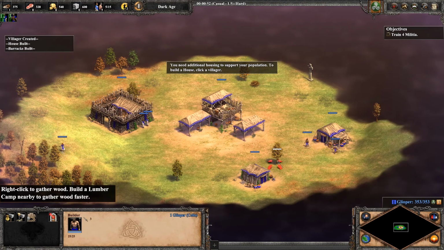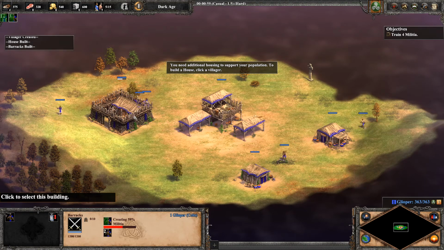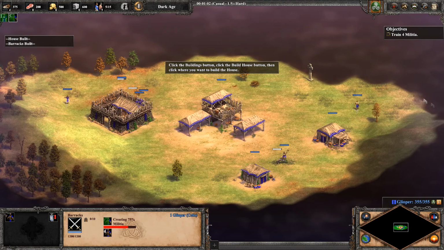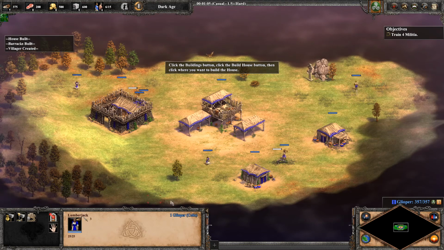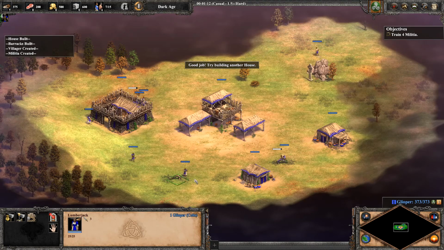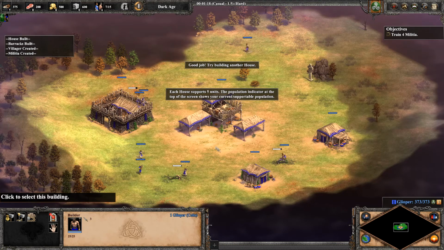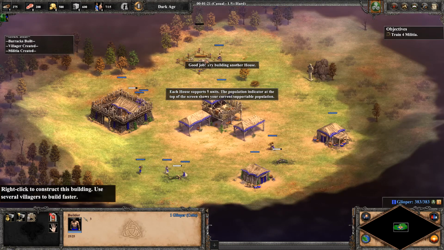You need additional housing to support your population. To build a house, click a villager. Click the Buildings button. Click the Build House button. Then click where you want to build the house. Good job. Try building another house. Each house supports 5 units. The population indicator at the top of the screen shows your current and supportable population.